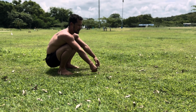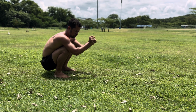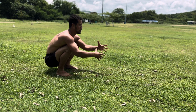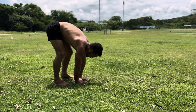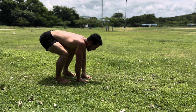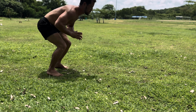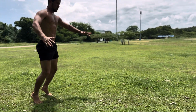Okay, now let's go with these little hops, and again, still working out the exercise starting. So the position I would like to have today would be almost falling, because I don't want to jump here. I don't want to jump here.